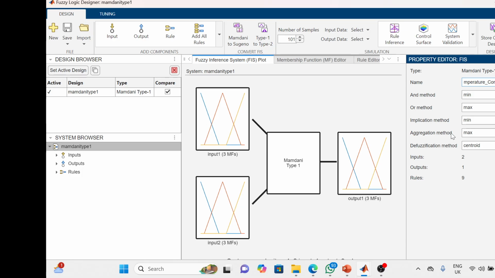And if we are interested in the OR method, it normally takes the maximum, because it's either this or this. By the time you get two things, you say, am I going to take this or this? So then we make use of maximum.